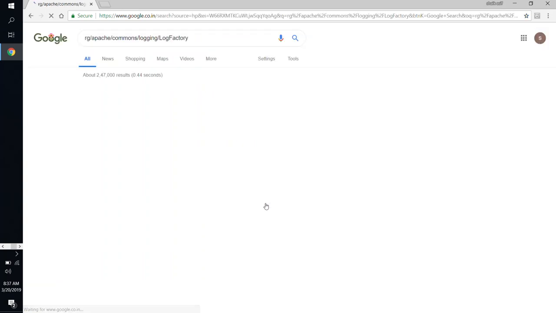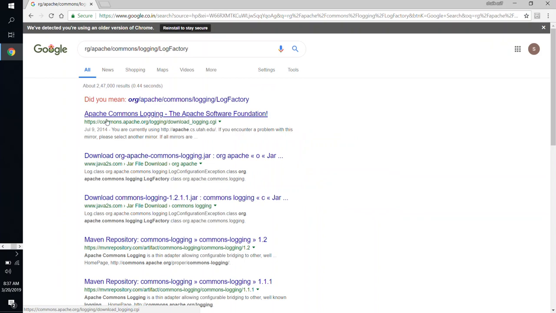Let's go to the Apache site. There's a logging library, just like log4j and Logback. In the same way we have Apache Commons Logging. I don't know why it's taking a long time.